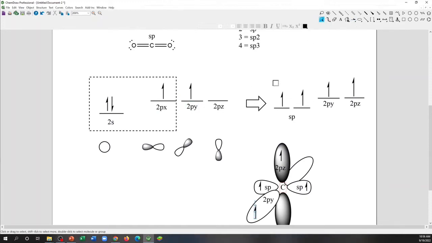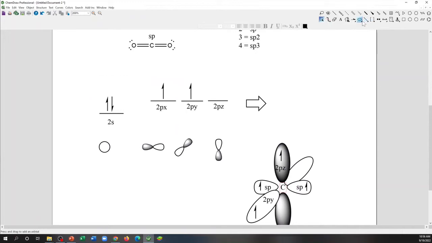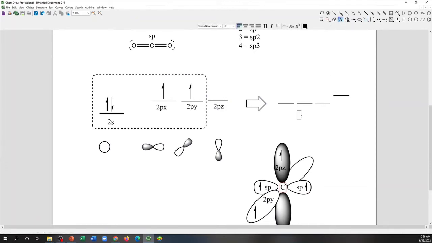So when I hybridize this for the sake of the oxygen, this is oxygen. So I need to grab the S and 2 of the P's, and we end up making 3 lines. 1, 2, 3, and we have a leftover 2pz orbital, and that's what did not get hybridized. These are now called sp2 orbitals, and this thing up here is that unhybridized 2pz orbital, and this is for oxygen. And there's one other difference with oxygen, and that's that oxygen actually has 6 valence electrons.